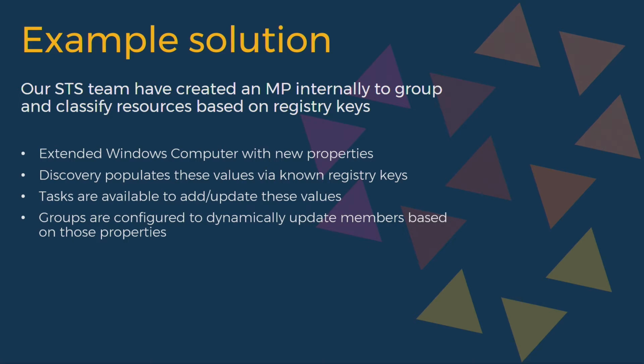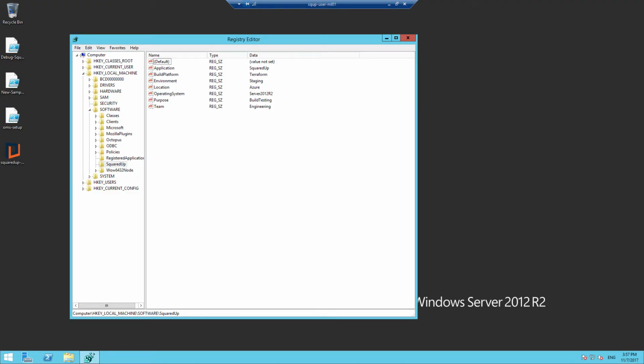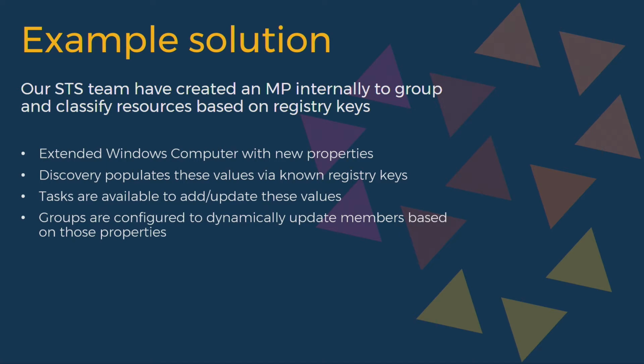Right, okay, excellent. So the key point here is that we're going to use quite a simple mechanism for tagging these things, which is the registry. Absolutely, that's our discovery source. So rather than using a CMDB-like service, we're just going to lay something down on the machine, and that could be, like you say, by deployment. Yep. So the build script puts those keys in, or part of our build automation that deploys our servers, like a task sequence in SCCM or whatever, lays them down. And then you created some tasks in the MP so that if these machines already exist, or you need to update it via lifecycle, so the machine goes from one environment to another, or moves from being production to being decommissioned, there are tasks in the management pack to clean those up as well.